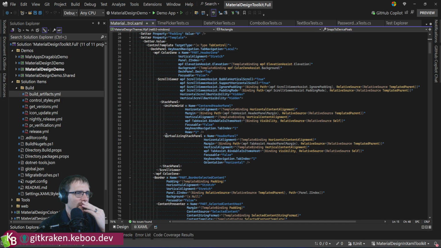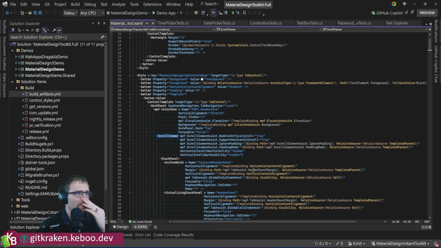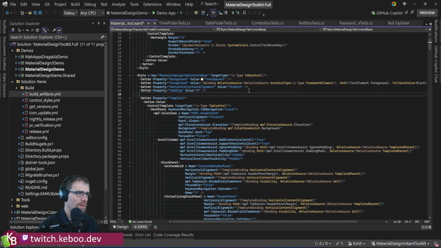Let's see, because this is a virtualizing stack panel, and that might be the fundamental issue here. Maybe I'm making this up.